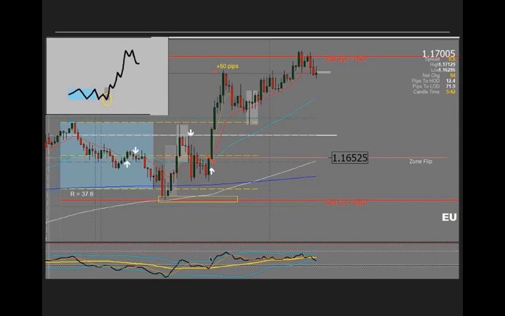And that was where your entry was. You look at your TDI: close above the signal line, above the market baseline, you're good to go, right? There's your trade entry. Stop loss goes right below the low of day here. And again, zero drawdown trade, instant profit. If you rode it all the way up to here, you would have got 50 pips, okay?